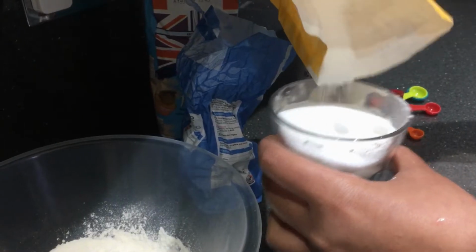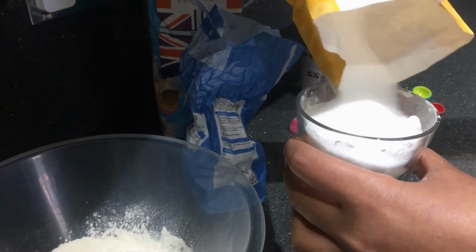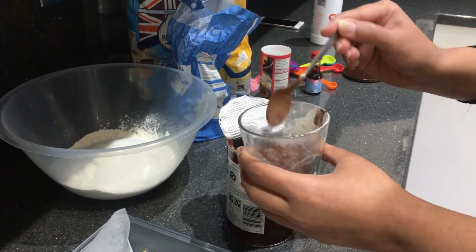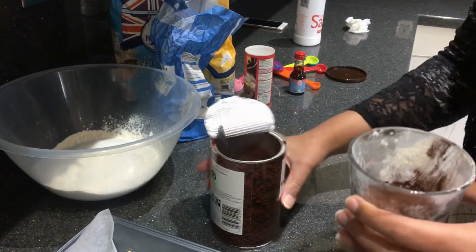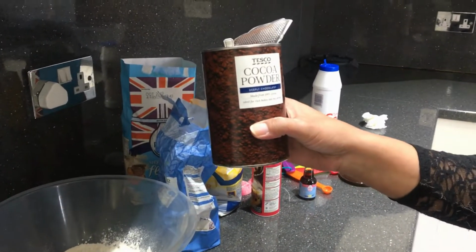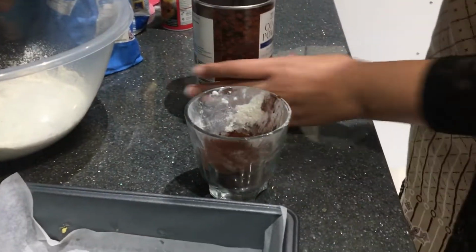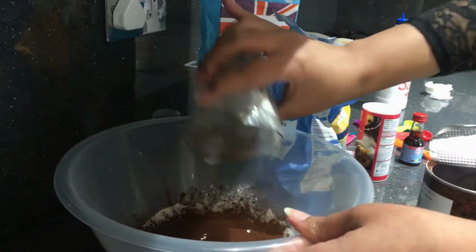It's not full, I just tend to keep it a little bit less than 1 full glass. So I'm putting 1/4 cup of cocoa powder in there. This is the box standard one I picked up from Tesco. It gives it that nice and chocolatey colour. So I've got that, putting that in there.